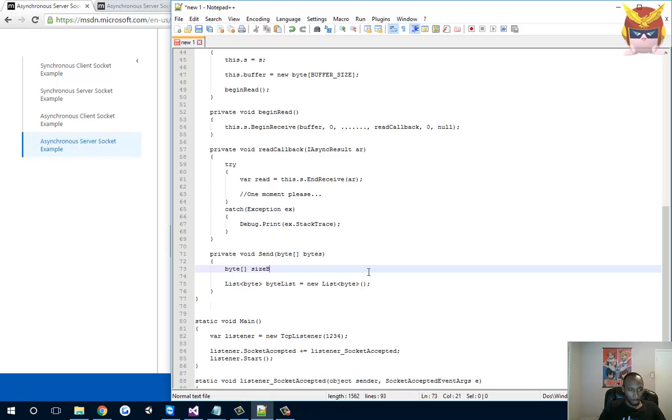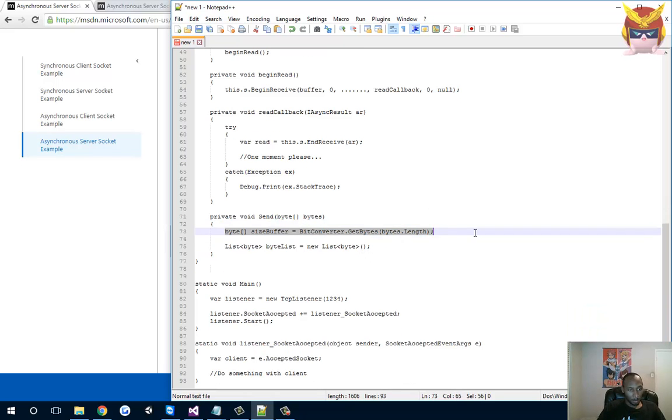So we're going to have our size buffer equals new byte. Wait, no, it's not good. It will be BitConverter.GetBytes(bytes.Length).